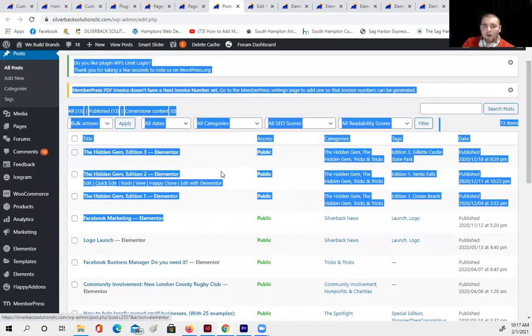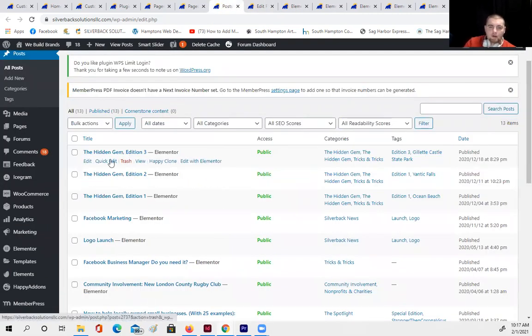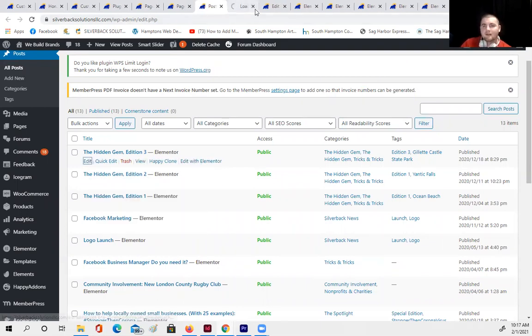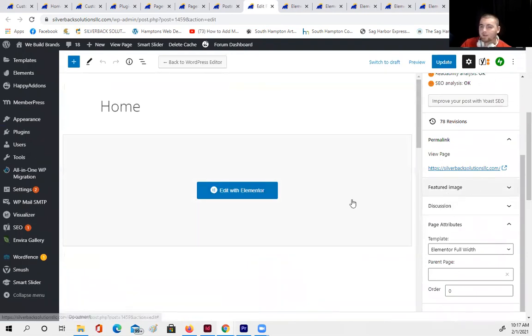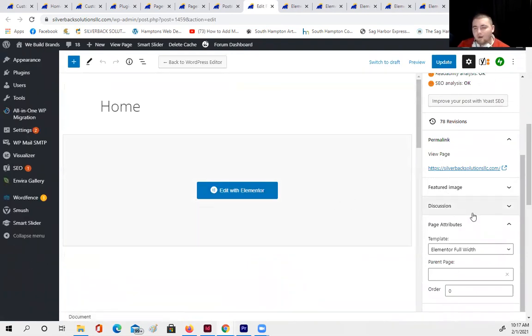Beautiful. So if you go in, there's 2 ways. You can go in right here that says edit, or you can say edit with Elementor. So let's see what each of them looks like. I'm going to click edit right now. And this is where it brings us, this beautiful look right here. There's a lot going on. You don't have to worry about most of it.